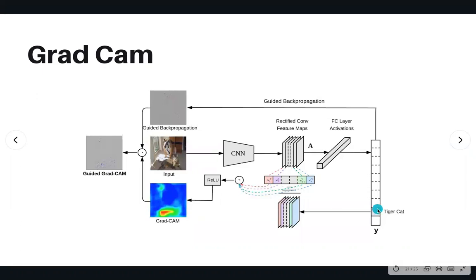So what we do is find or calculate the gradient all the way back to these feature maps. That gives us a matrix for each feature map. We then summarize each matrix into one value, using just the mean of the matrix. And then we compute the weighted sum of these feature maps with their corresponding importance. We can think of it as the importance of this feature map for this class. Once we build this weighted sum, we send it through the ReLU function, and this will give us the following heat map. As you can imagine, the size of the input and the size of the output feature map of the CNN are not going to be the same. The CNN shrinks the size of the image with each layer, and hence, in order to bring this feature map back to the same size, we just use upsampling.